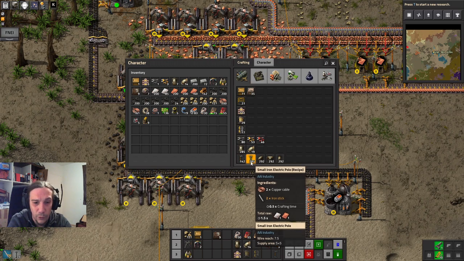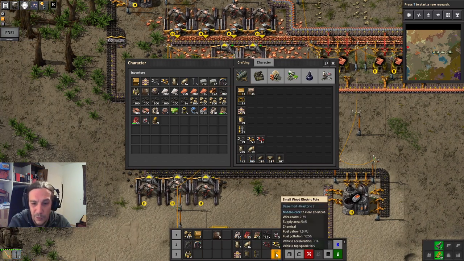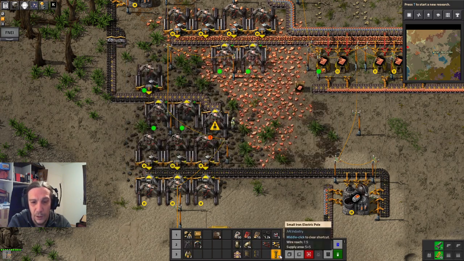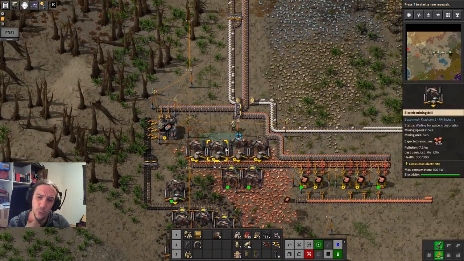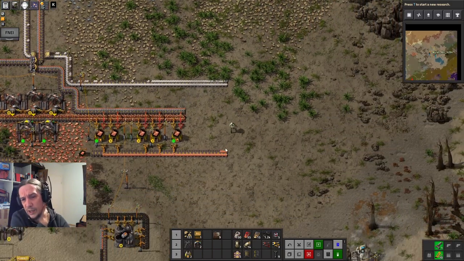So I'm going to work from now on with iron electric poles instead of the wooden ones, because, well, I'm not sure. I think I will be breeding wood at some point as a material to work with, but I'm not sure how far away I am from that.